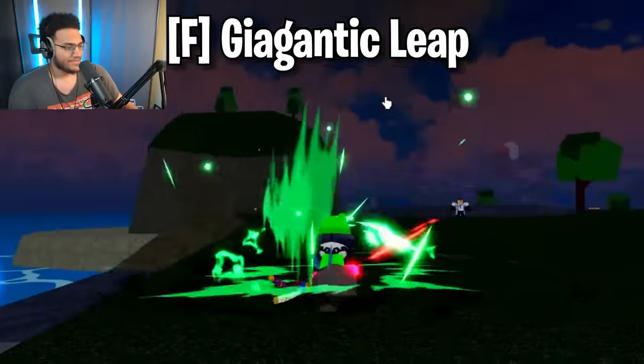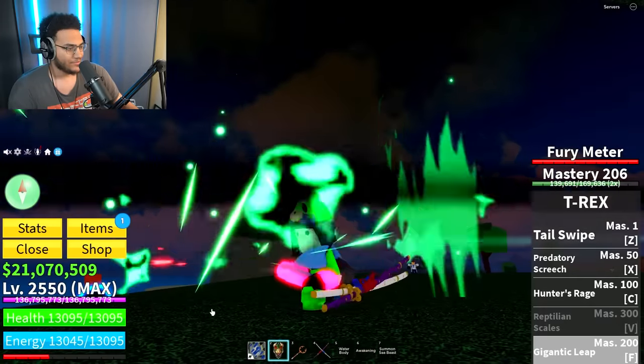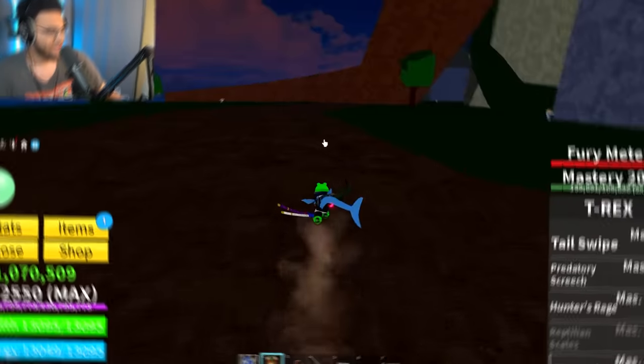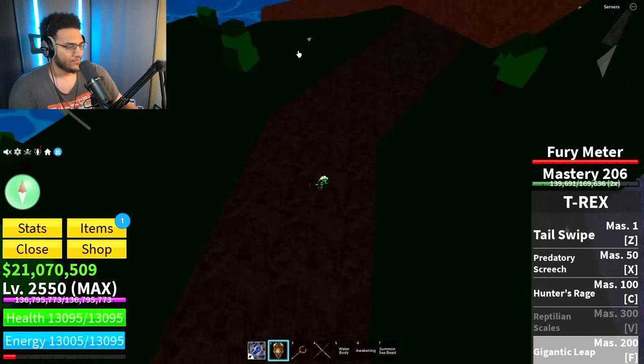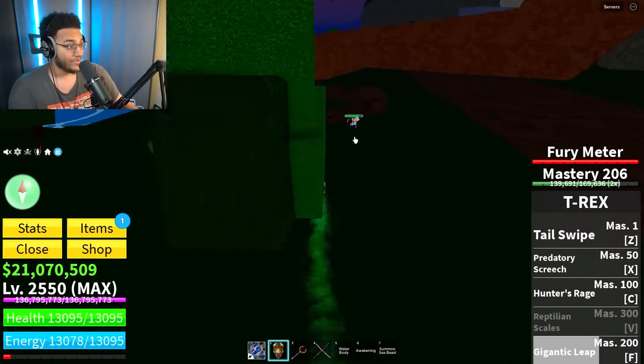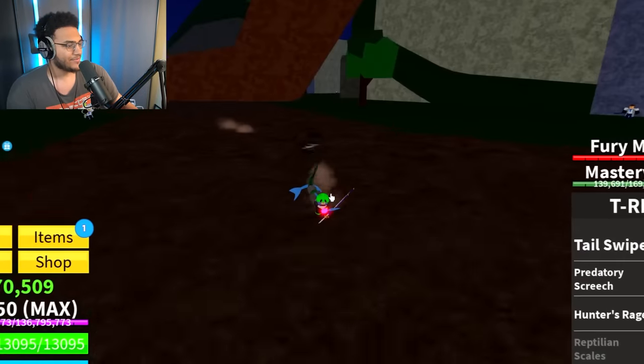Gigantic Leap. Okay, it's basically just like the Mammoth Stampede. Look at that little hold animation, the little green animation like that. Oh, that goes kind of far. Let's check that out again. Let's see how far that goes. Can I go really far, like over here? Oh, the way they actually go pretty far. Okay. I like that. The damage was actually pretty decent too.